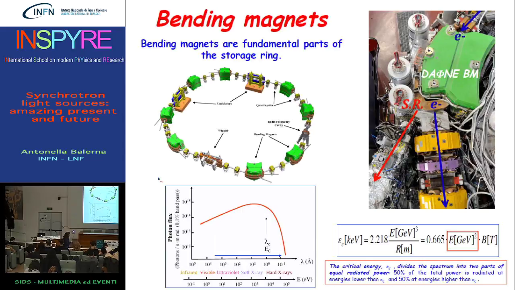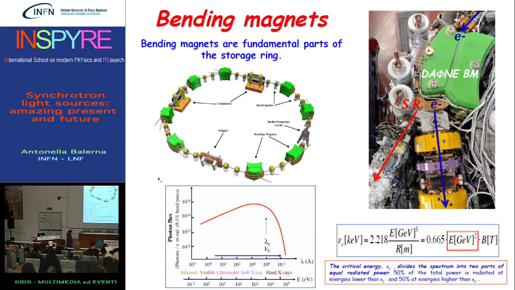Why do I want to show you this? Because if they give you the chance to look inside the building where DAFNE is hosted, you can see the magnets here. This is the bending magnet. Then you have quadrupoles and sextupoles, which are used to focus the beam. And then, tangential to the trajectory, you see this. This is what is called a beam line. They're tubes made of stainless steel, under vacuum, and the photon beams just run inside these tubes and can enter our laboratories where we can use them.